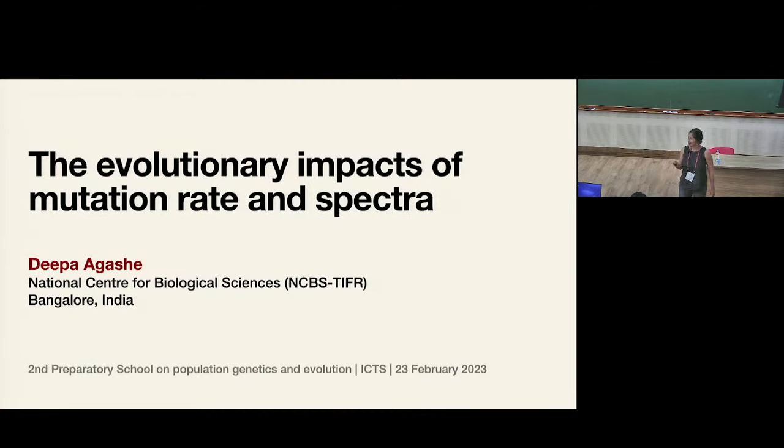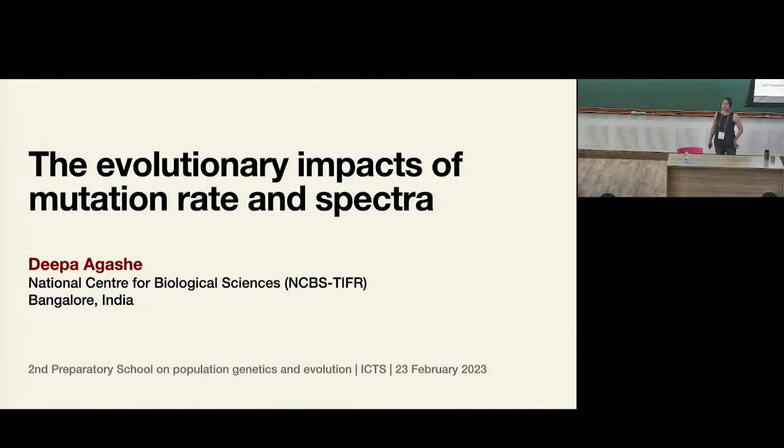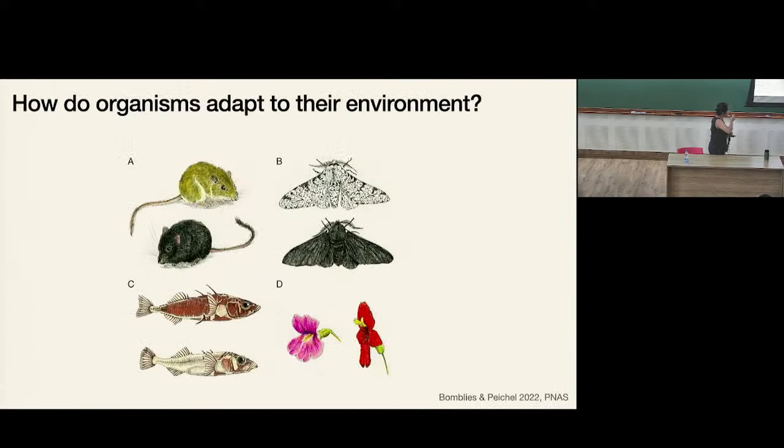Okay? All right, good. So today is going to be a research talk where we'll draw upon and use some of the concepts that we have learned so far already. And I'll tell you some work that we have been doing about which I am super excited. This is really, really interesting and in my mind something very different that I did not expect to find at all. So what is this? I'm going to tell you about the evolutionary impacts of mutation rate and spectra.